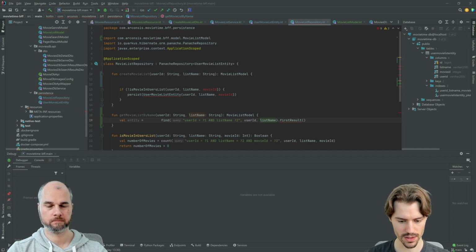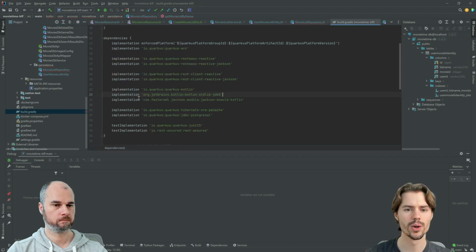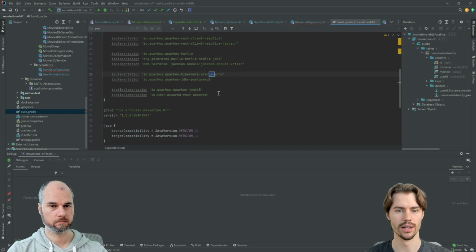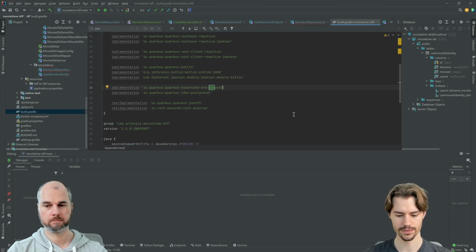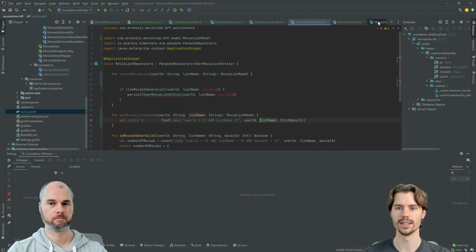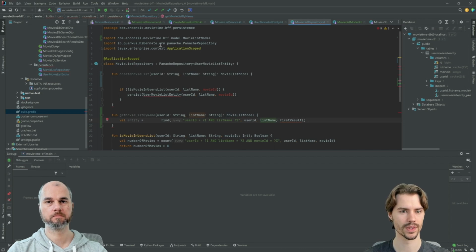So there is one small change that we need to do. We added panache here, but there's also panache Kotlin, which has special Kotlin extensions and works better with Kotlin.